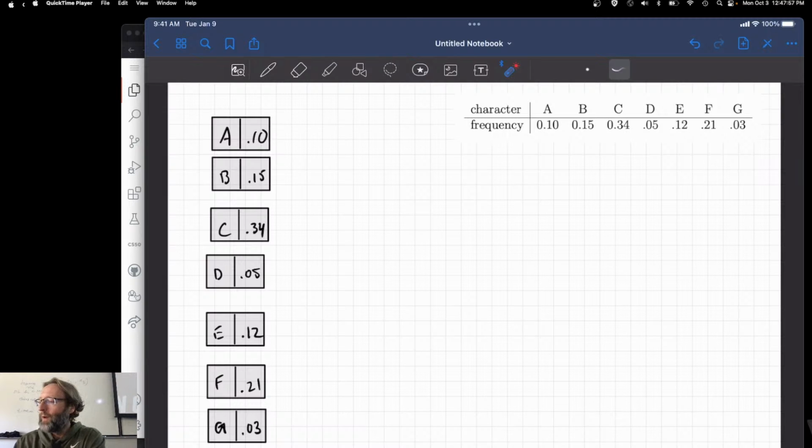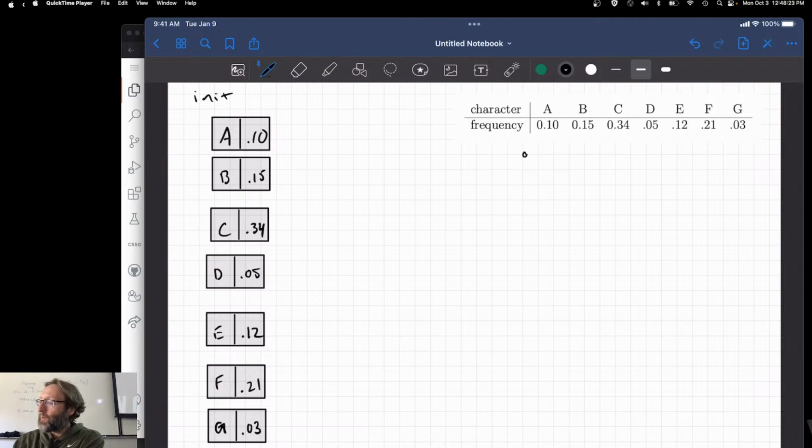Okay? So how would you go about doing this? You would go through a file, count up the number of times an A appears, count up the number of times a B appears, etc. Divide that if you want to, or just keep the character counts themselves. That's linear with respect to the size of the file. All right. Now, that's the initialization.